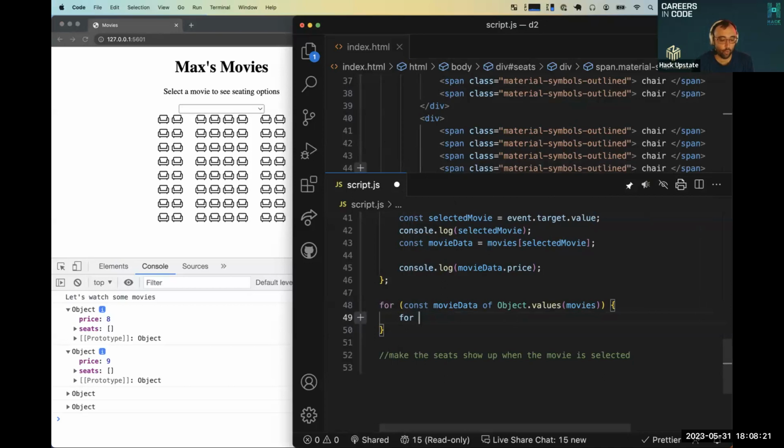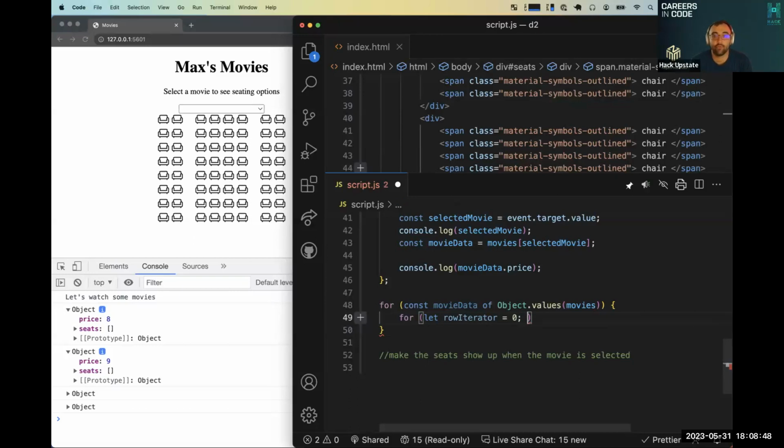I'm going to say for, and I'm going to say let rowIterator equals 0. Why 0? Well, it's starting out at the 0 index, and then it's going to go all the way down to the 7th index, which will be the 8th row.